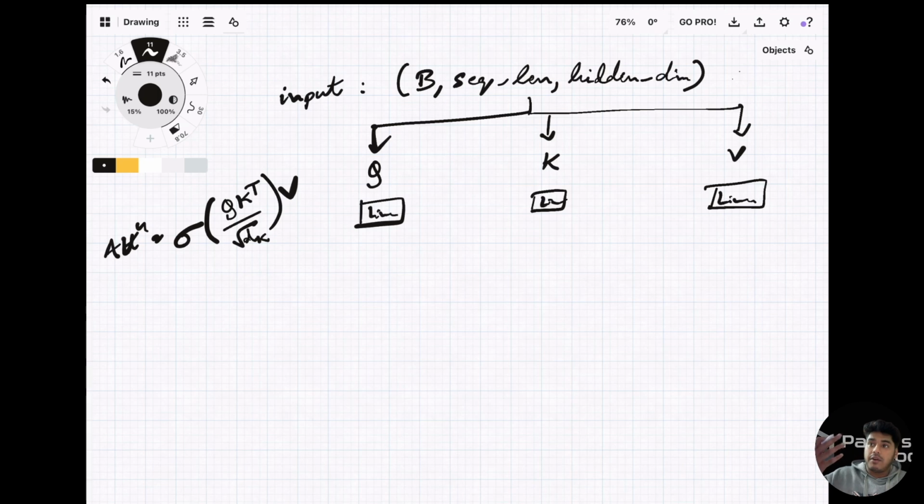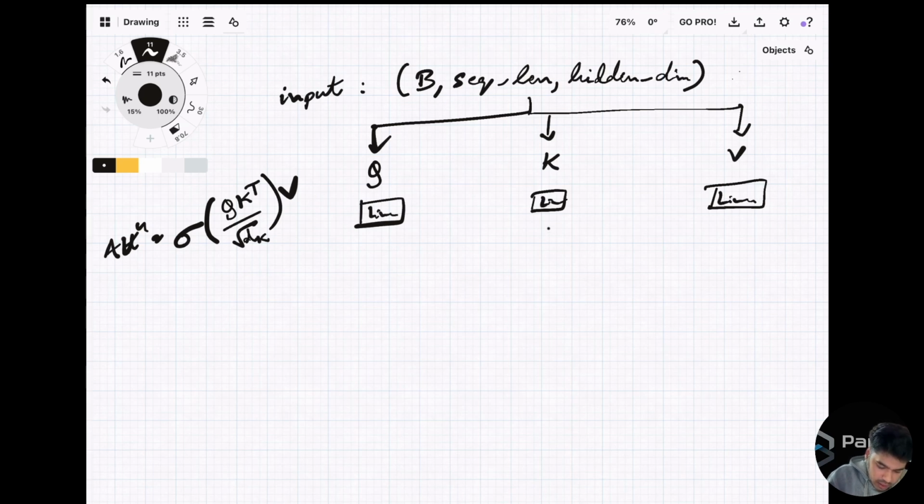Let's work backward from the formula. Let's try to understand the intuition behind this formula. Again, this formula has come out of ablation studies, so we can't just directly say this is why it works, but we can try to develop an intuition as to why this might be working. So let's work backwards. What happens when we multiply Q with K transpose?